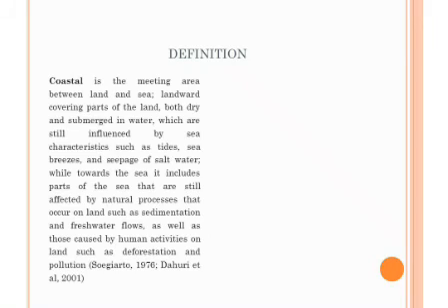Landward, it covers parts of the land, both dry and submerged in water, which are still influenced by sea characteristics such as tides, sea breezes, and sea salt spray, while towards the sea it includes parts of the sea that are still affected by natural processes on land such as sedimentation and freshwater flows, as well as those caused by human activities on land such as deforestation and pollution. Soegiarto, 1976, Dahuri et al., 2001.